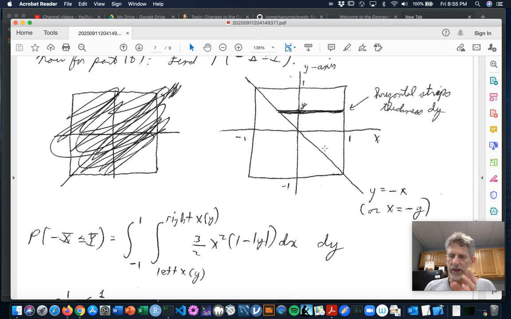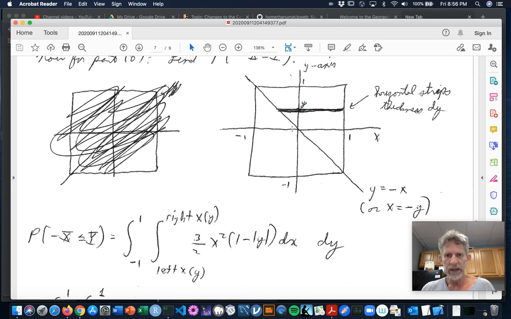When we set this up in class, we tried vertical strips, we tried horizontal strips. We didn't complete either method, but we figured it was going to be a little bit simpler if we used the horizontal strips. So that's what I'm going to do here. I'm picking an arbitrary y level, anywhere from as low as -1, where that would just be a 1-point strip, all the way up to y equal to 1, which would be the longest possible strip.